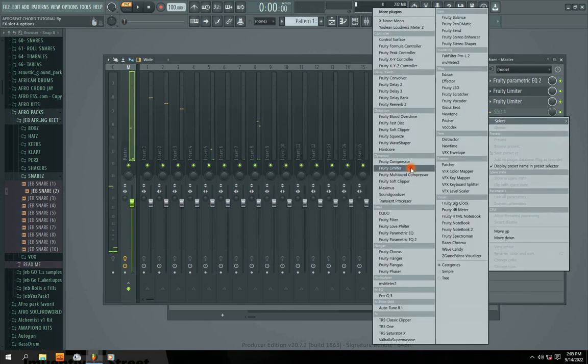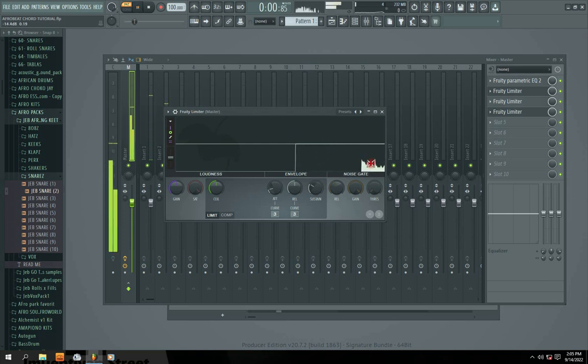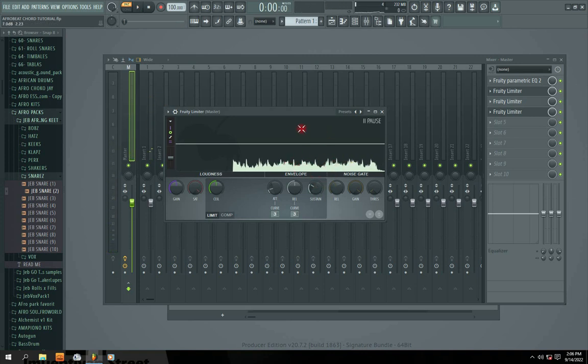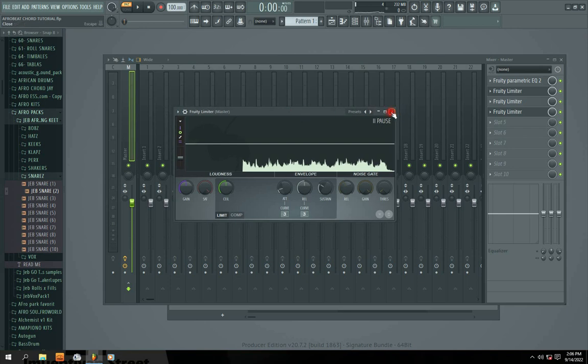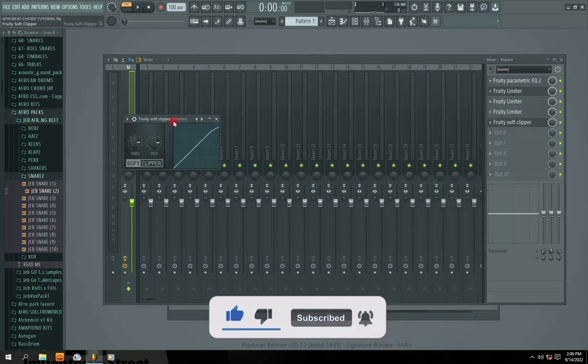I'm going to put in the visualizer. So you can see our audio here is highly compressed. Then I'm going to use a clipper to manage this frequency right here. I'm going to add a clipper.